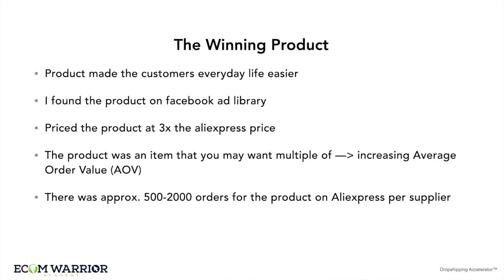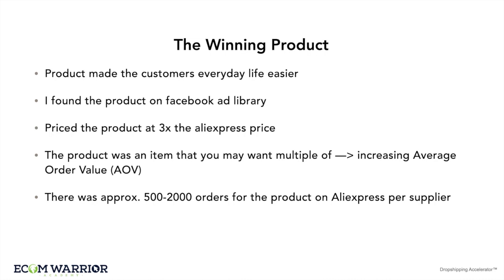Now because of that, that allowed me to increase my average order value. I did have a discounted pricing application. So when a customer did purchase more than one, they would get a slight discount. If they purchased 2 items, they would get a 10% discount. If they purchased 3 items, they'll get a 15% discount. And if they purchase 4 items or more, they would get a 20% discount.